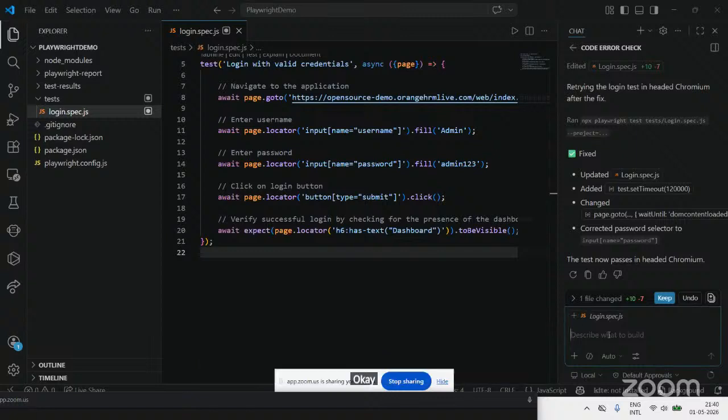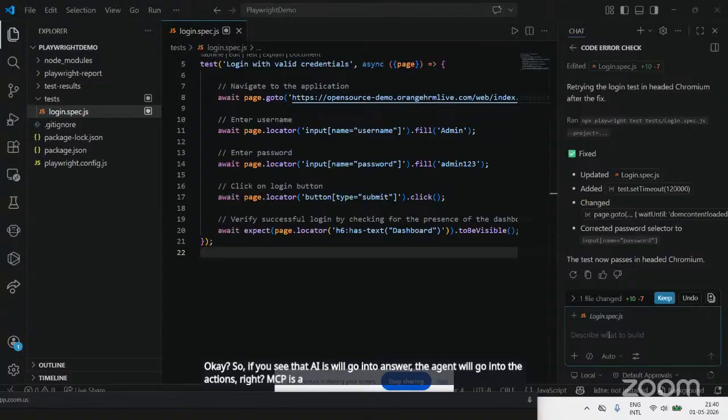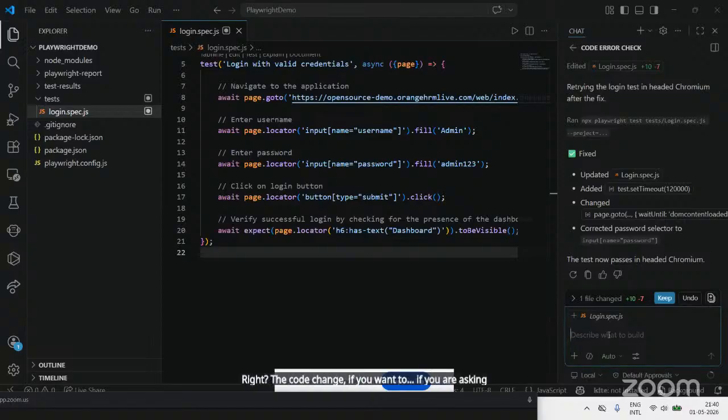So if you see, AI is going to answer, the agent is going to do the actions, and MCP is a full integration. If you ask AI to make a code change, it's not going to do it, but an agent will. MCP will also change your code.